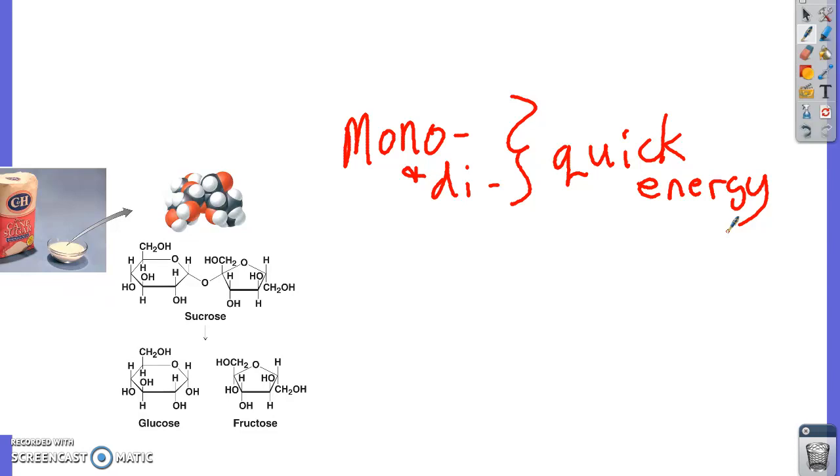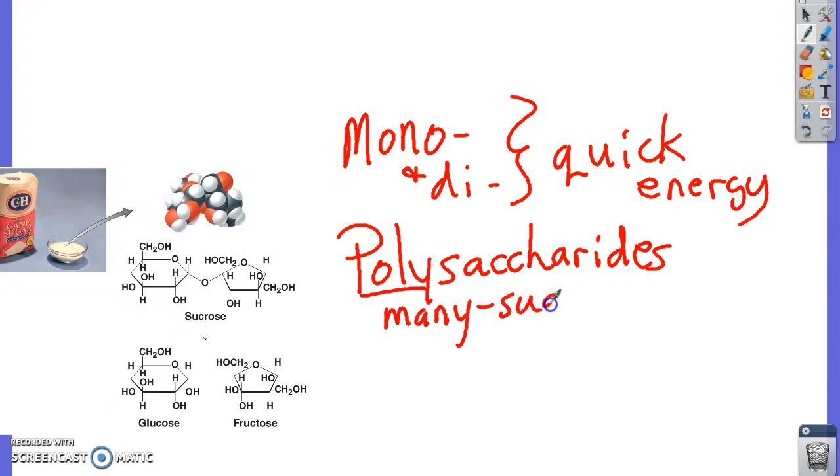Both the mono and the disaccharides are basically all going to be used for quick energy. So if you're going to run a race, like a 100-yard dash, you might want to eat a candy bar for it, and your body would help you burn that up to make quick energy. So it burns very quickly, and then it goes away. Now, the problem is, if all we had were monosaccharides, you would have to constantly be eating, because what if you slept for 10 hours or so, and you didn't eat in that time, well, you might run low on sugars, and your body might basically start to die off, because you don't have enough sweets. So there needs to be some way to store these, and fortunately for us, there is, and they are called polysaccharides.